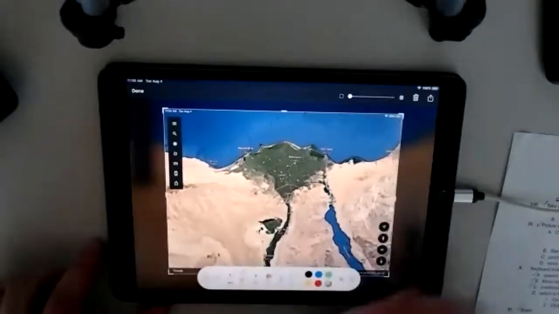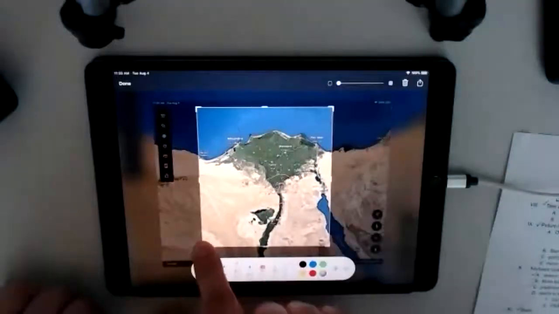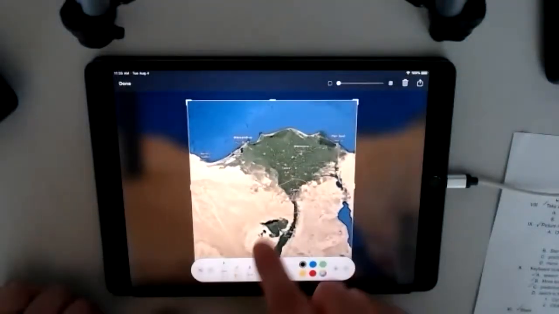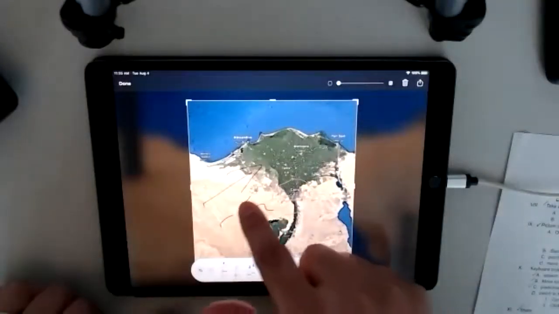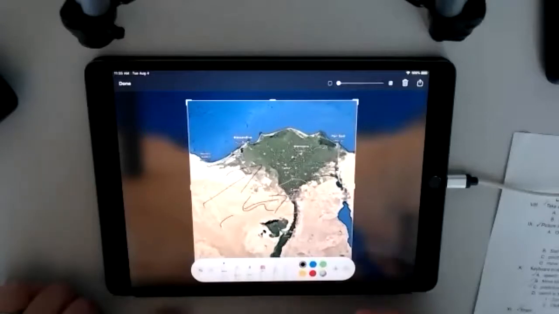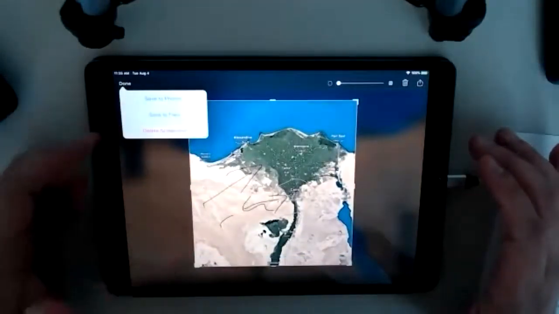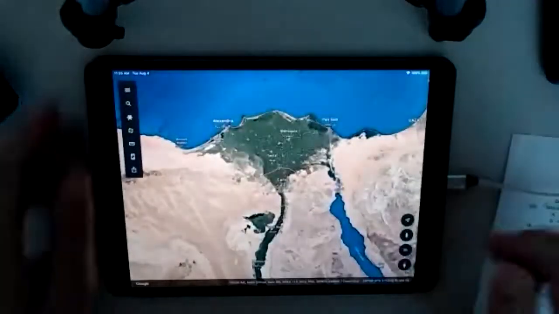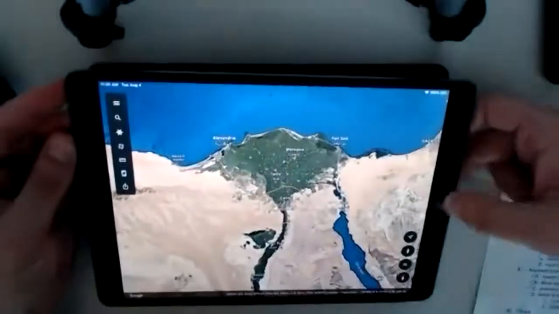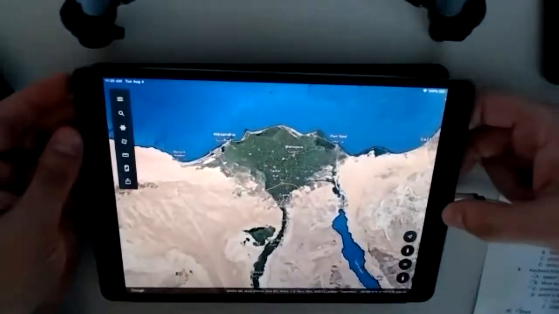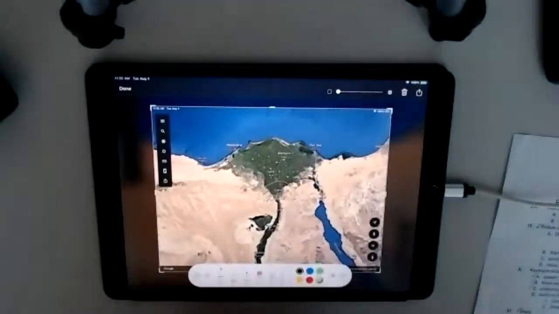Now, if I touch it, I can edit it. I can crop it. I can annotate it. Like, look, pyramids. Yeah, I can delete it. Let me show that to you one more time. So it's the power button and the home button. Hold it for a couple seconds, not too long, two maybe. And then there it is.